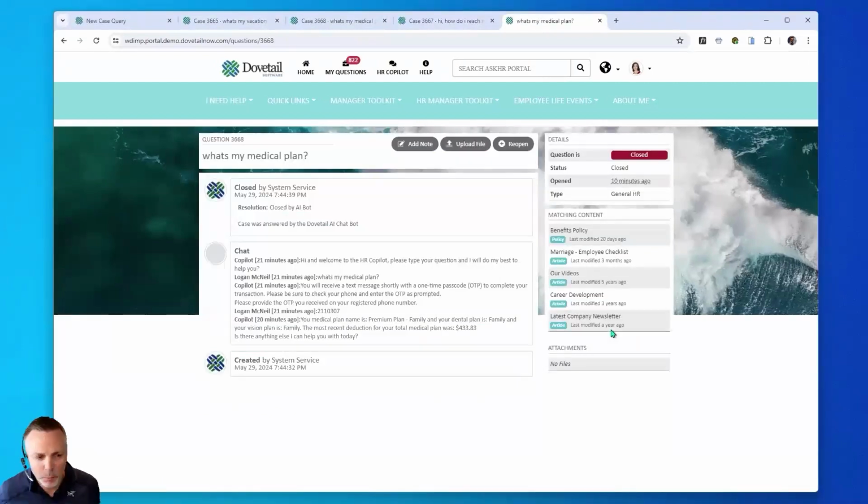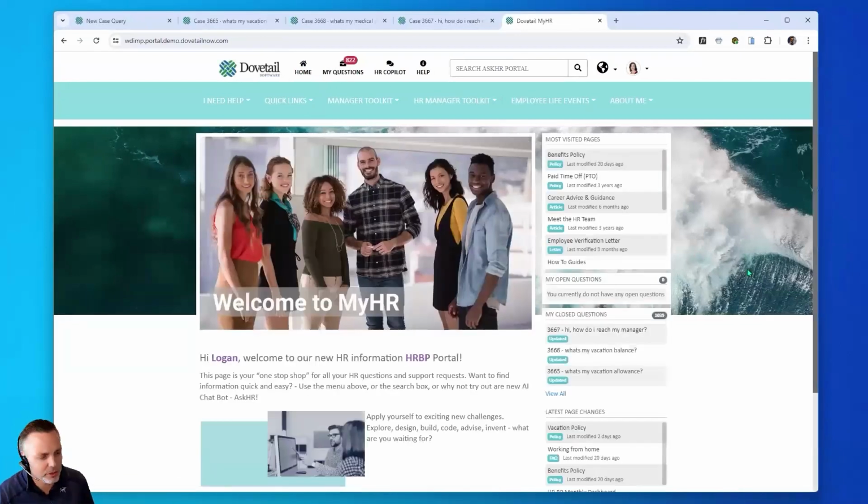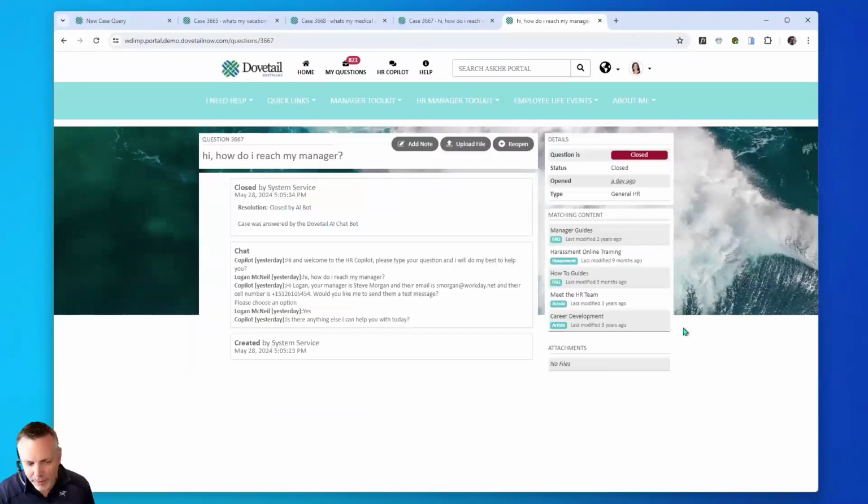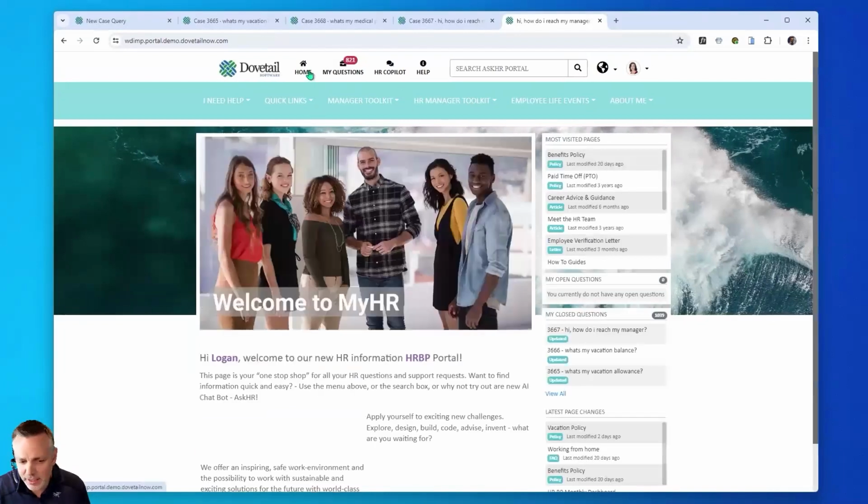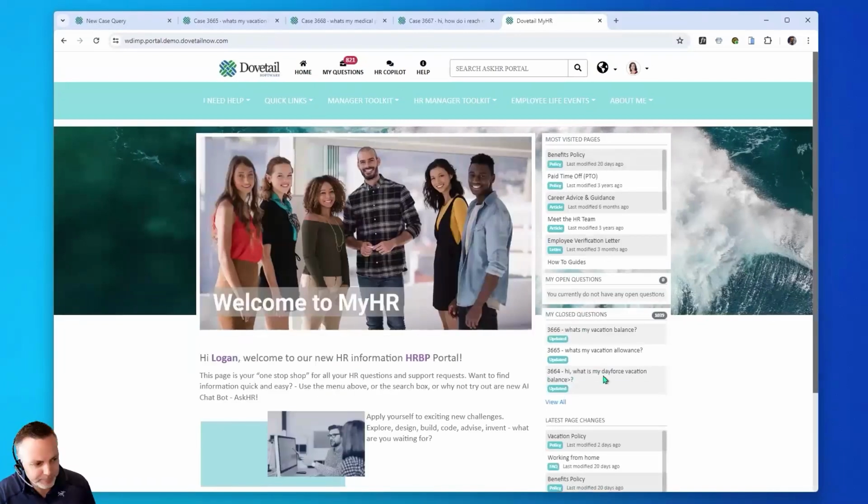And then what does it look like from an employee point of view? So I'm going to look at those 3 cases. So here's what it looks like. I can see it was created. I can see the conversation. I can see when it happened, how quickly it was solved. And I can reopen it. Maybe there's a problem with it and I want to ask a follow-up question. You can also go into, I haven't got a demo of it, but you can go to Copilot and say, hey, I have a question about an existing case, and it could add a note to that existing case once you've given it the case ID.